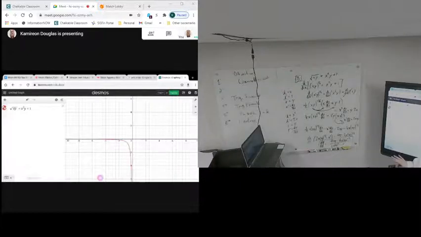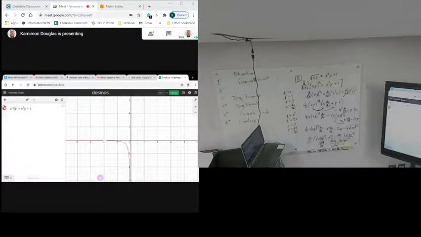This is bad enough. And the thing is, if all I care about is eventually finding a slope of some kind, like let's say I wanted to find the slope at a specific value, is there a nice number anywhere on here? I think not. This one's pretty nasty. If I wanted to find a specific value, I would just take this equation and grab a calculator and plug in the x value and the y value into that nasty formula and be like, thank you, calculator, for being my friend.